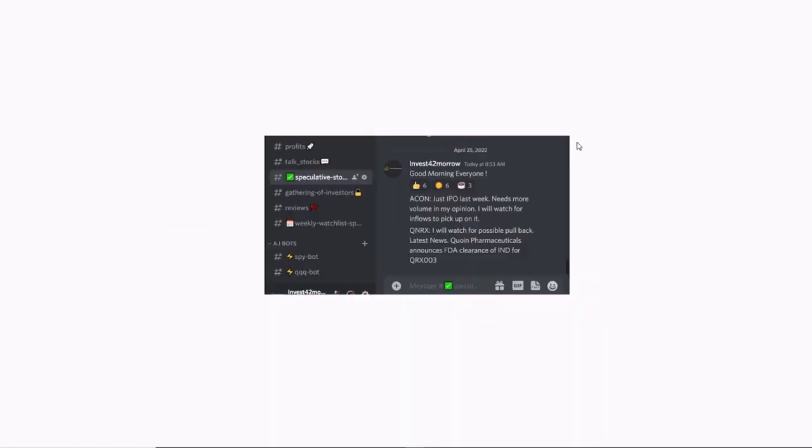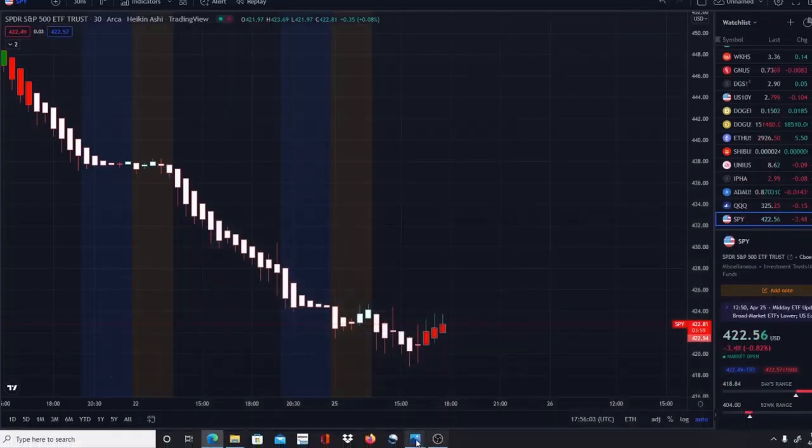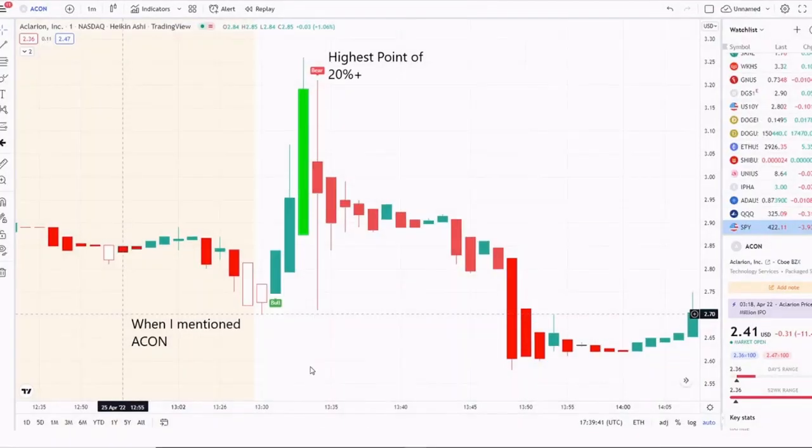So these are the two stocks I mentioned this morning. Both of them gave jumps of 3 to 5%, 5 to 10% plus, but one of them turned out to be a home run, and that was ACON. Caught it in the pre-market, sitting sideways, slightly pulled downwards towards the bell, and then shifted into strength on 42 Vision. Got that bull indicator as an extra layer of confirmation and jumped up for a highest point of 20% plus, guys.